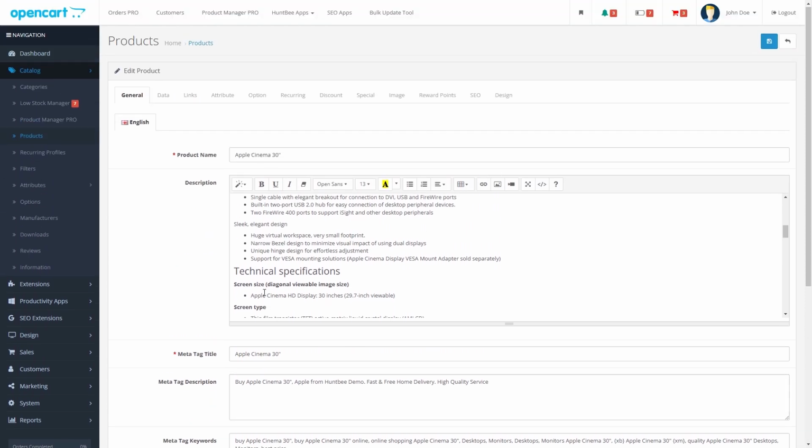That's where the SEO Quick Editor for OpenCart comes in. With this extension, you can manage all these items quickly and efficiently. It gives you a complete table view of your SEO data, so you can edit fields directly and save time. Let me show you how it works.